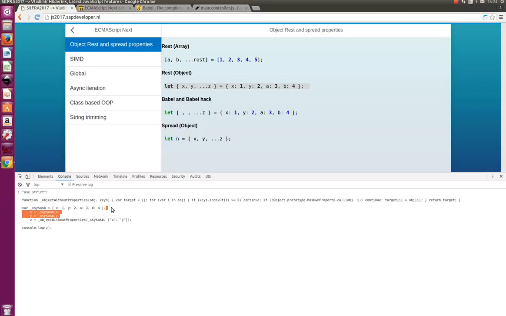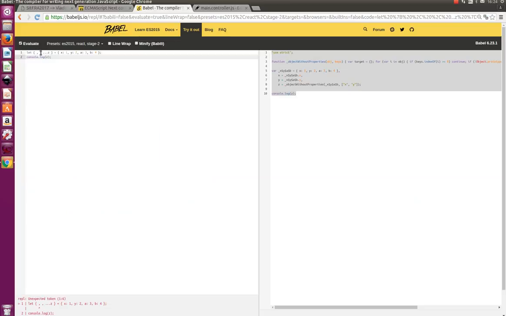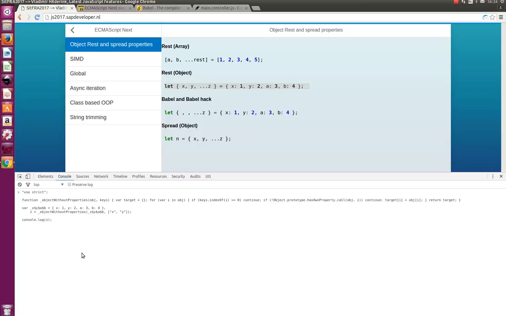The only thing is I do not need to have x and y. That was what I wanted to try out. I leave x and y empty. I can say enter, and here I have my JavaScript hack. I call it my JavaScript hack. You see that I still can use it.